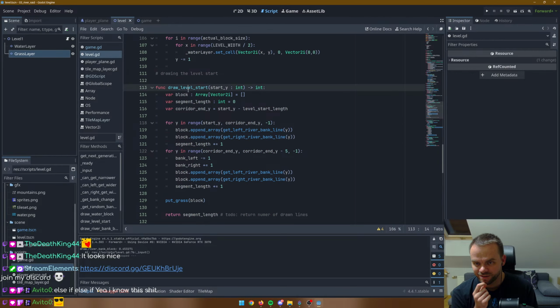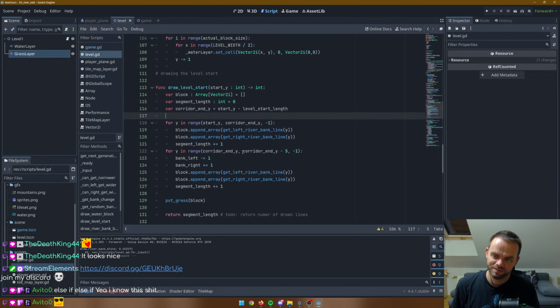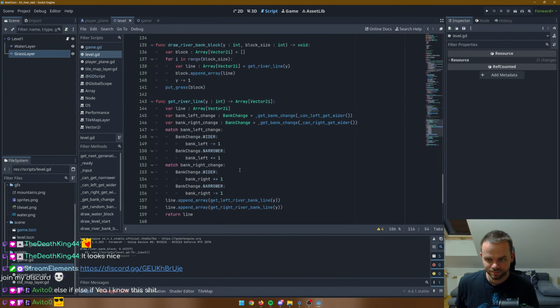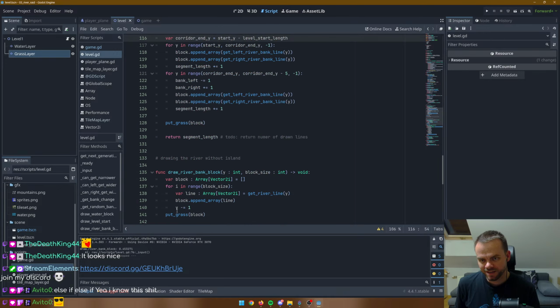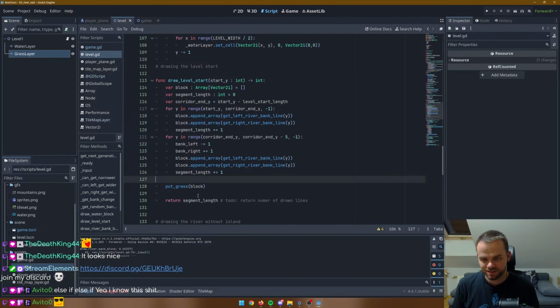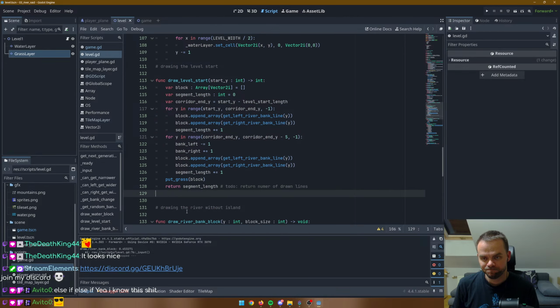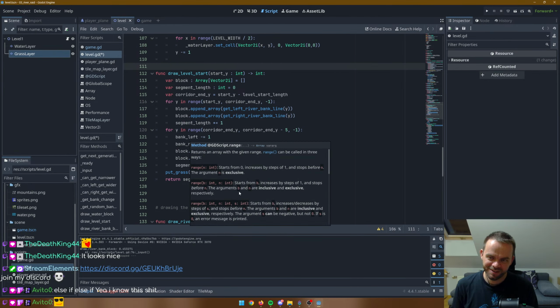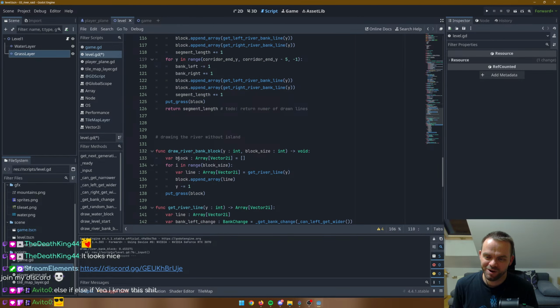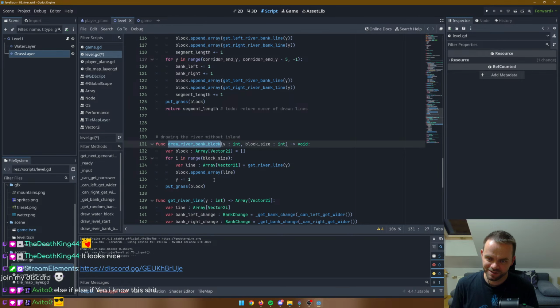Where was the level start? There it is. Okay, we are approaching 200 lines in a single file. Do we need that comment, drawing the level start, before the function draw level start? We don't. It's pretty obvious. This one is not that obvious, especially with that name.